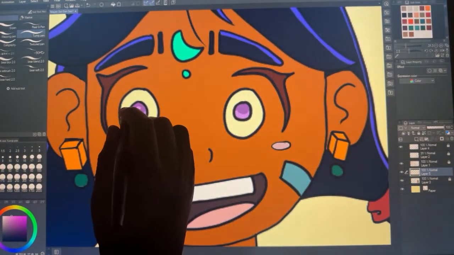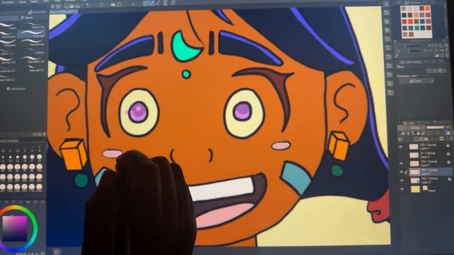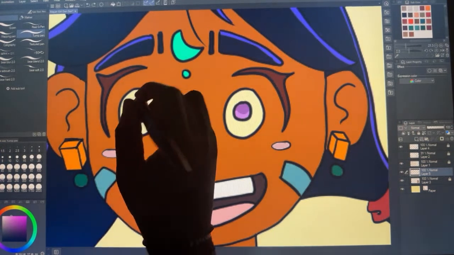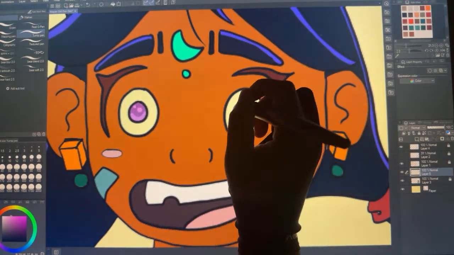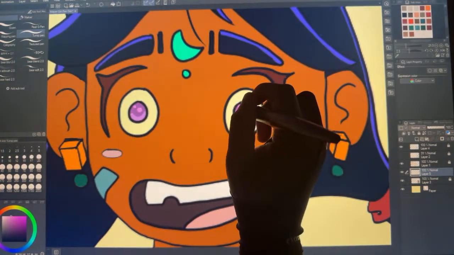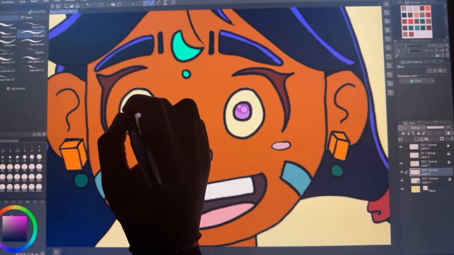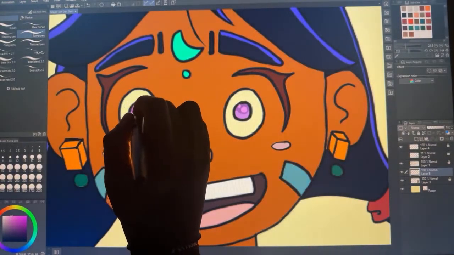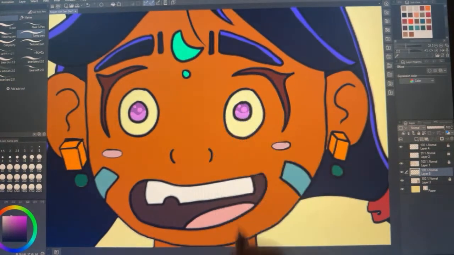Oh, okay, there. So we can do something like that, or we can do something like that. I don't want that side one. But we can do like, I don't know, a dot and a bigger dot. How's that look? Dot and then a bigger dot. I guess that's not too bad. We can even do something like that. Make them look really cool.